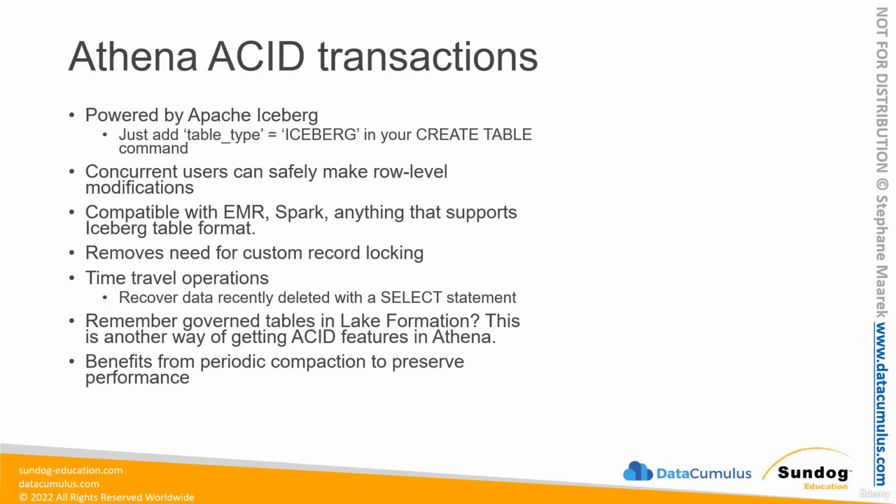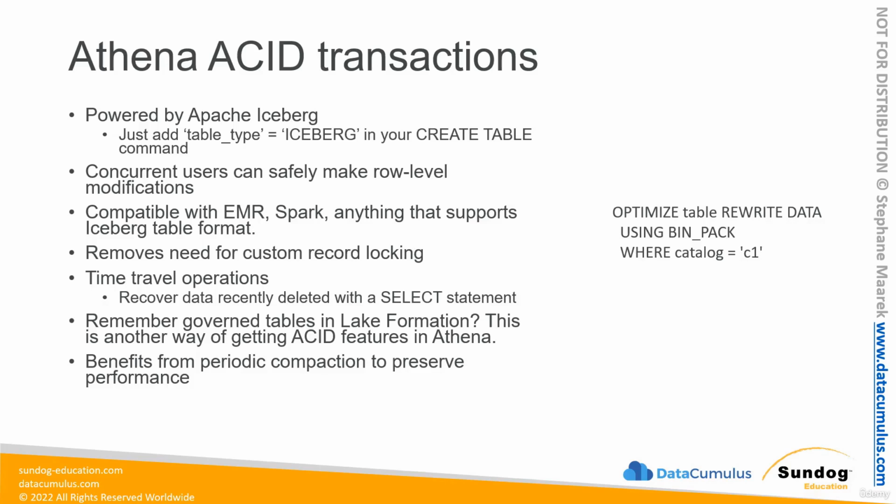So if you are using ACID transactions in Athena, you'll probably want to run a command like this once in a while. OPTIMIZE table REWRITE DATA USING BIN_PACK WHERE catalog equals whatever. So a command like that will go back and compact your data that's sort of been bloated by this ACID support over time and make it performant again.